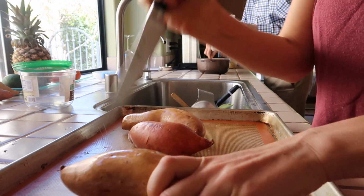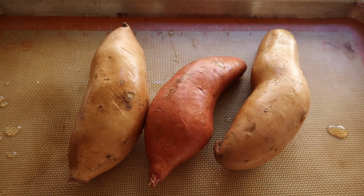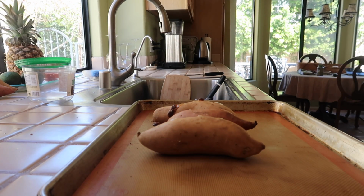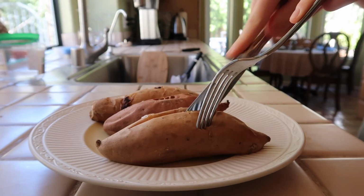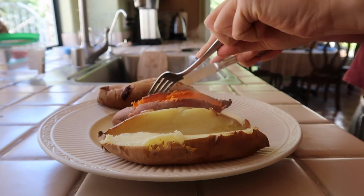This meal does take time because you have to wait for it to bake in the oven, but it takes virtually no prep. So the idea is, if you're at home, maybe you're going to do a workout after work, you can throw the potatoes in, and then after your workout you can eat the meal. A little trick when you are baking the sweet potatoes: choose sweet potatoes that are relatively the same size, because they're going to take the same amount of time to cook.